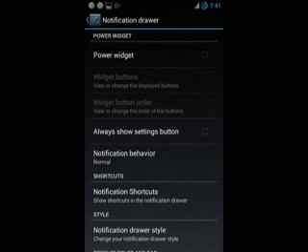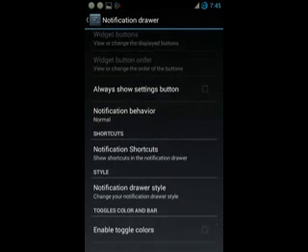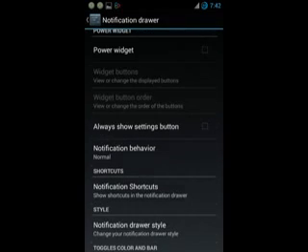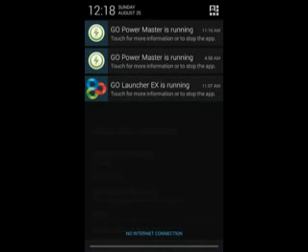Let's take a closer look at the notification drawer since there's a lot of power here. This will allow you to select what's displayed when you pull down and view the notifications. We won't go into great detail, but let's drill down on the power widget as an example. If you recall from a moment ago, the pull-down menu toggles between notifications and the quick settings toggles. Here's an example of the notification drawer with no modifications.